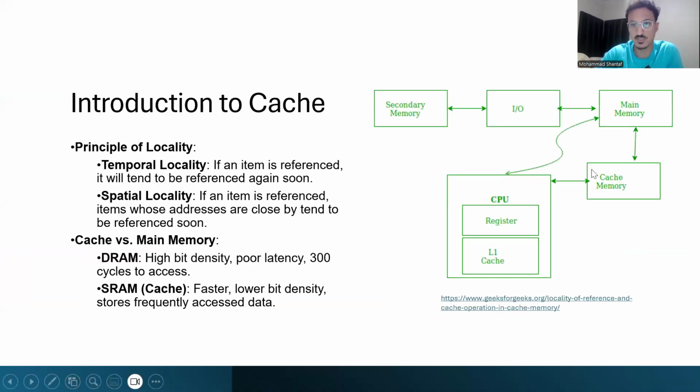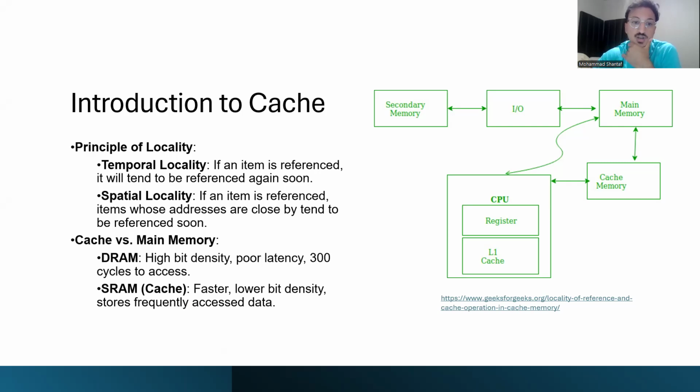Just a quick introduction into cache. Over here on the right, we have a diagram that shows what it is. We have inputs and outputs going back and forth into a main memory and a secondary memory. Then from the main memory, it branches off to two, a CPU and a cache memory. Cache memory is where everything that we're going to be discussing today is going to happen. So on the mainframe, we have our main memory, inputs, outputs, and secondary memories, and they all move around. Then the cache memory comes in between the CPU and the main memory.